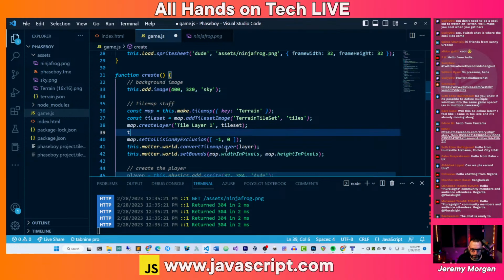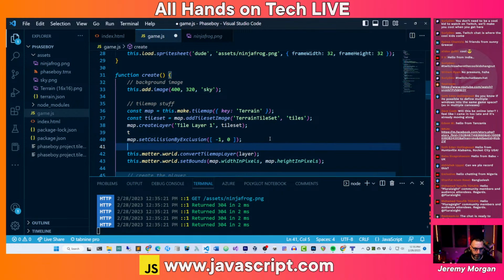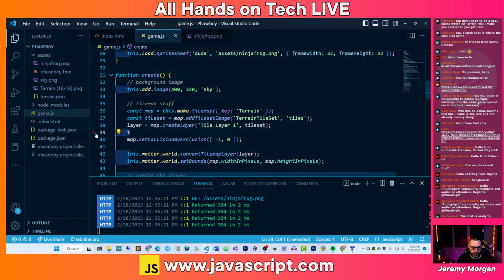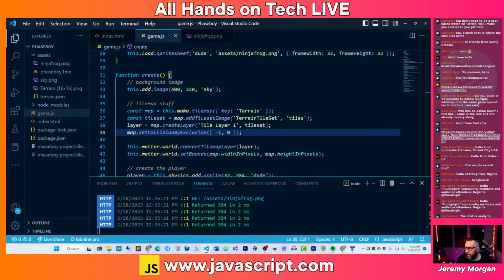Let's see. We will convert this tile map layer here by saying layer equals, and convert that. Oh, we're going over here.